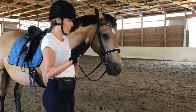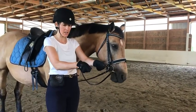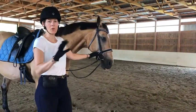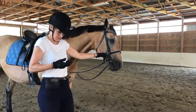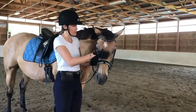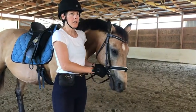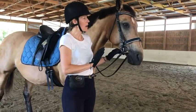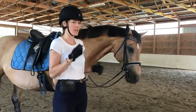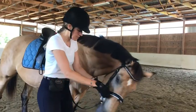So we're going to try that again. I'm just going to gently take the connection as if I was riding and just do this with my lemon squeezes. I don't want him to back up or walk forward. I just want him to come into a little frame. We'll wait until he's done eating, because sometimes when they're still chewing, we want to give them a little time to process or take a break. You don't want to just bang out your little exercises so fast. You need the time for the horse to think.